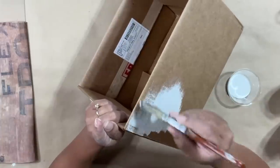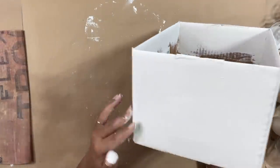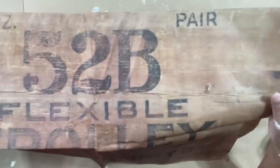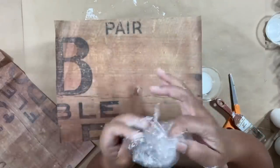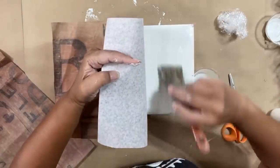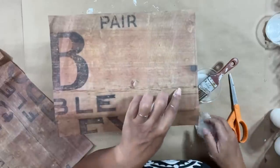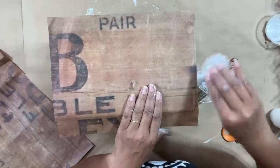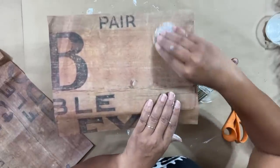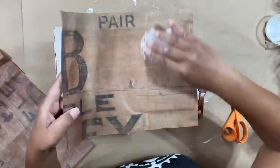I'm going to paint this with Wise Owl's Chalk Synthesis Paint in Antique Kavilla. I've painted around the entire box. Recycled Trolley Crepe Decoupage Paper is what we're going to be using today. I'm going to take this plastic wrap, fold it up into a little pad, and do this in sections — put the first row down. I'll have a few wrinkles but I'm not going to stress because once the paper dries, those wrinkles will go away. Fold this back and do the next section.